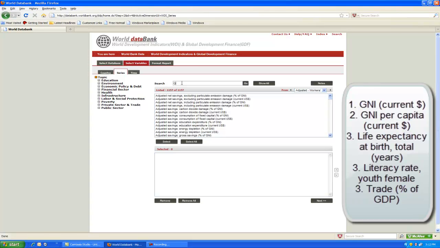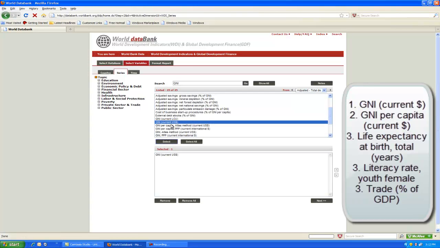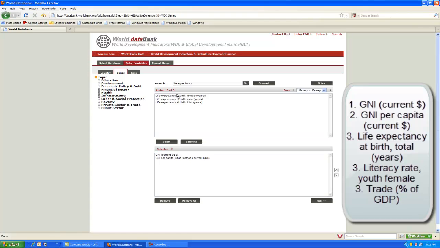So first I'll punch in GNI in the search area and scroll down. There's my GNI. Select GNI per capita. Atlas method is fine. Select, and then for life expectancy at birth, let me punch that in. Okay, and I want total years.